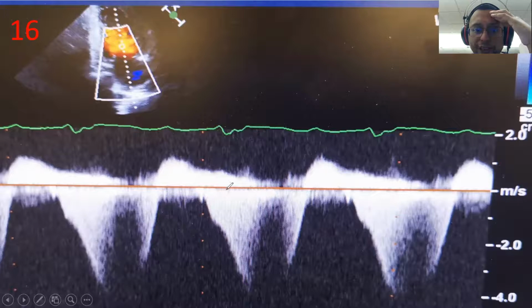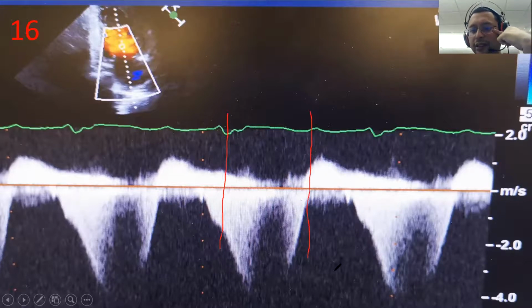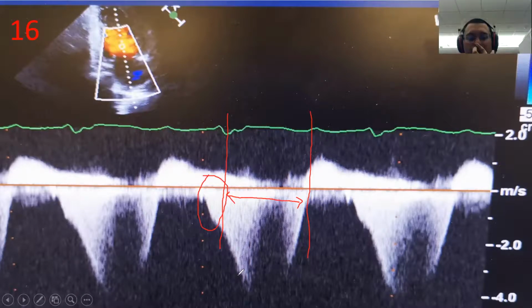But the problem with this is, okay, so this is your end diastole, this is end systole. You notice or not? This flow is not diastole. Betul tak, Sarah? So this is not the double flow. Okay, so this is a normal MR. So there's nothing abnormal about here. This normal MR, but you see something here. What is that? That's a diastolic MR. So very good. So this patient has a diastolic MR.